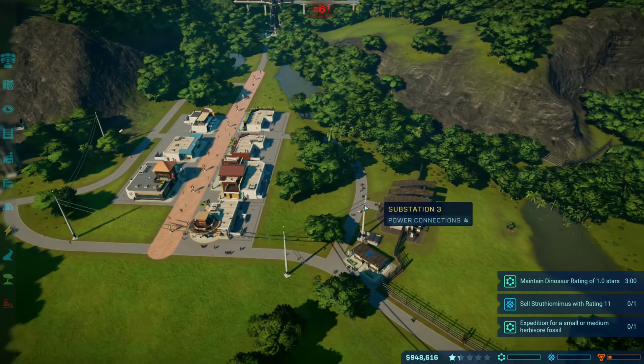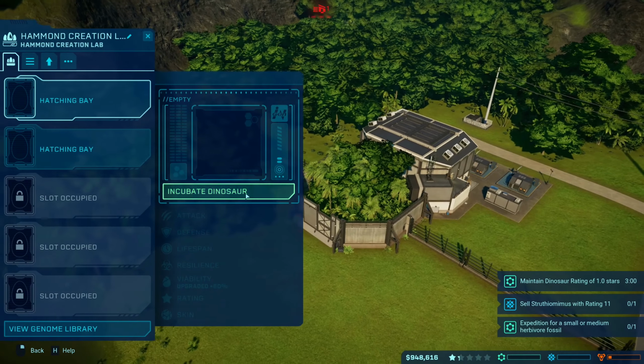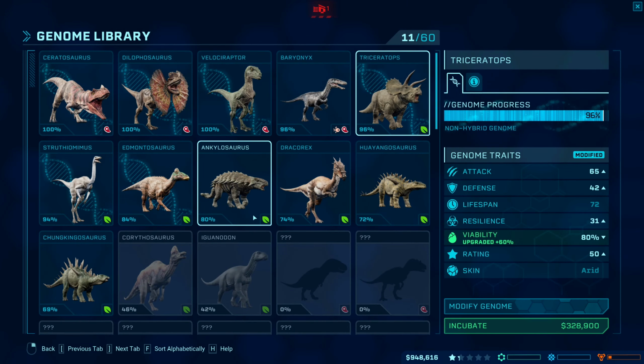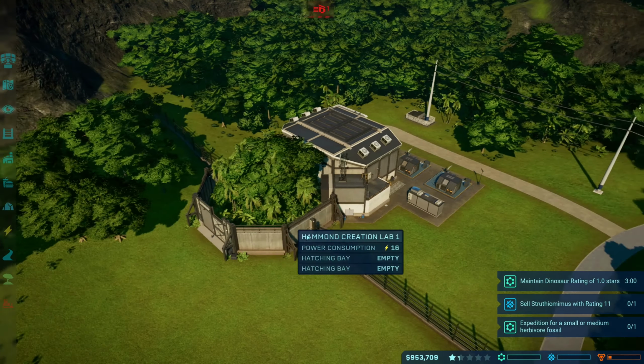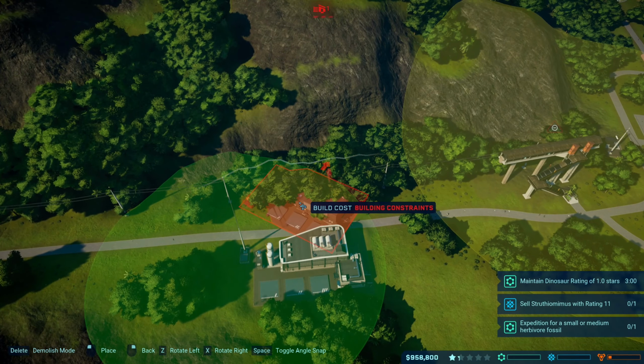While we got the money, now we can actually go in here and put in some dinosaurs that are going to have a much higher rating. And actually, I'll tell you what, let's go ahead and get the Expedition Center up and going as well. Where's that? There we go. Because we're definitely going to want that up and going.